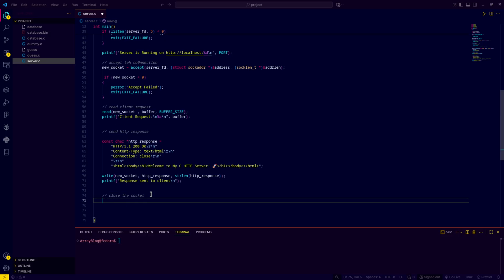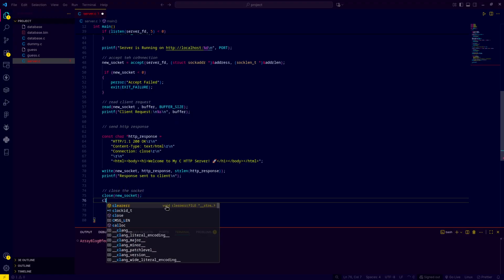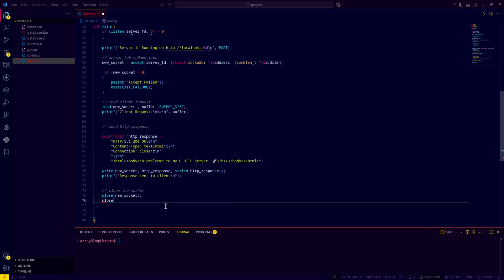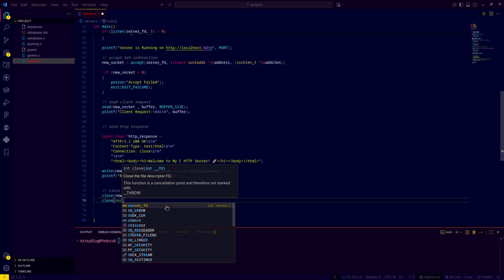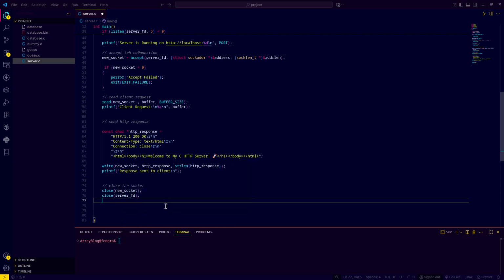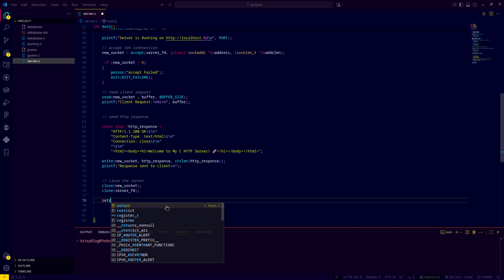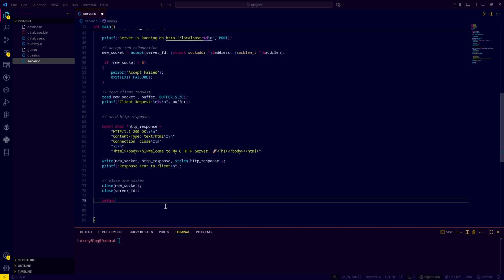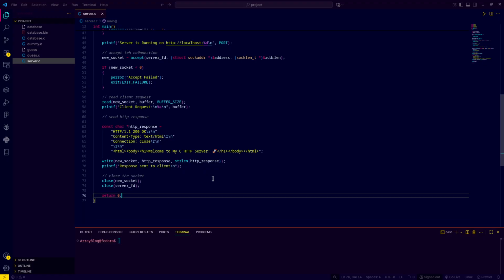We are going to say close new socket, and then close server file descriptor, and the final one we are going to return 0, because we have declared main and we have to return something, right?